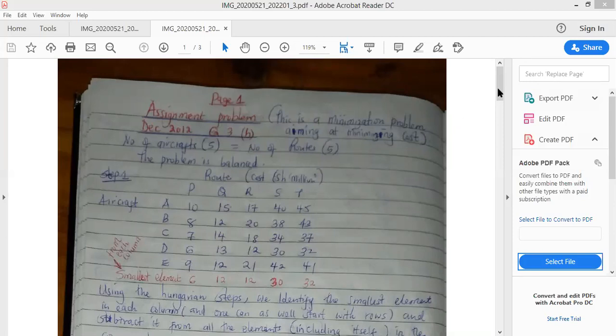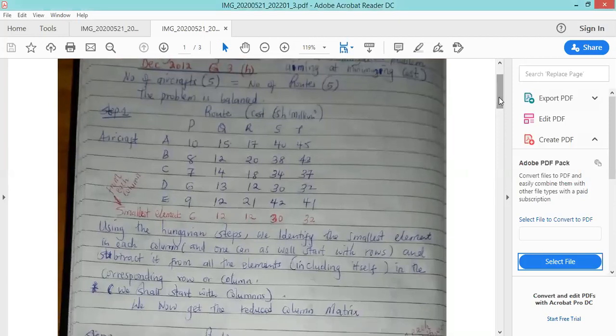Step number 1, we find out, is our problem balanced or not? There are a number of aircraft to be assigned to the routes defined. We count 5 aircraft, the same as the number of routes, there are 5. The table given there, don't change the table. You write down the table exactly the way it is with the figures provided. You are not converting the table.